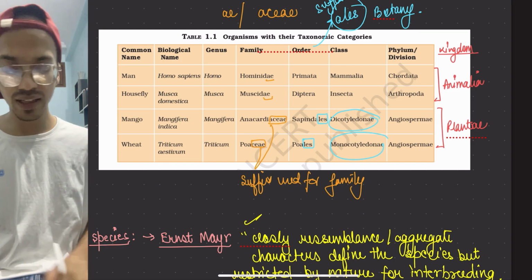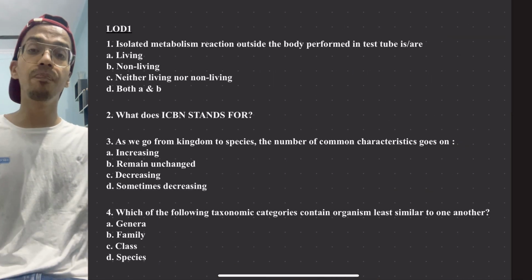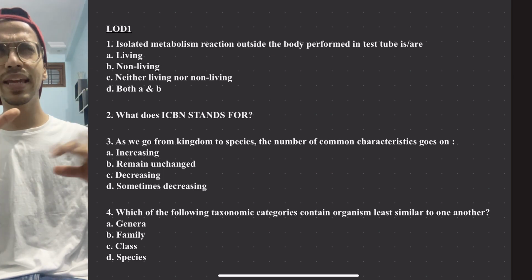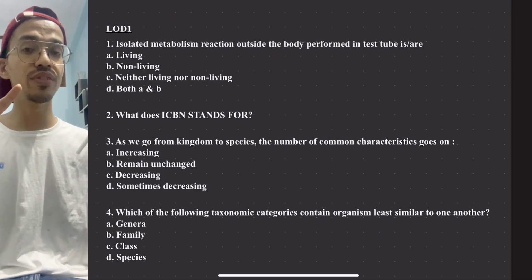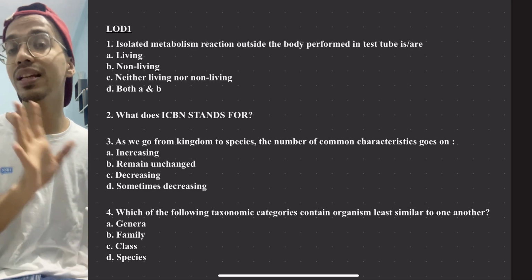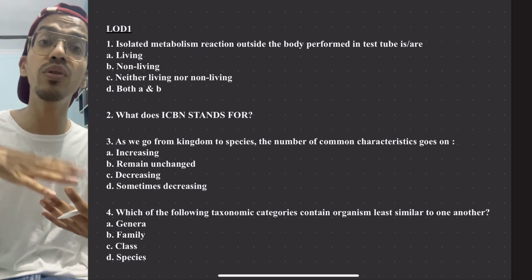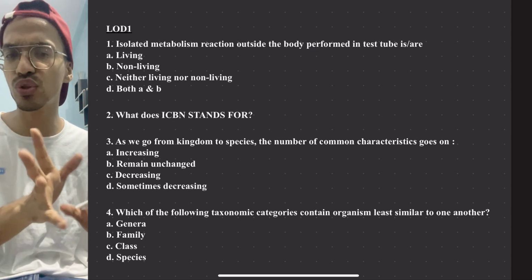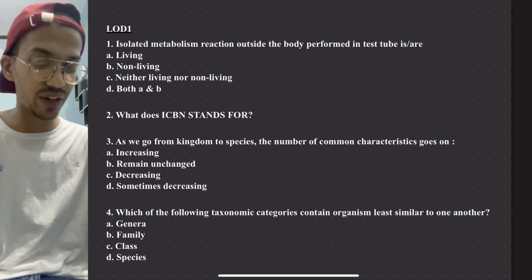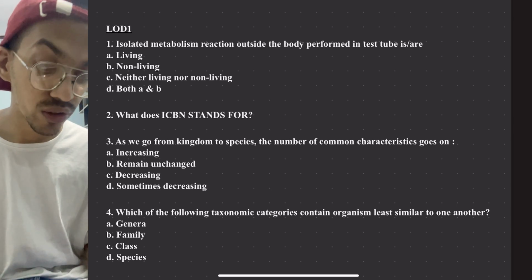Coming up to the next thing, that is the question practice. So basically my question practice would be not all the questions but a little bit of a question, and they will be divided into two divisions, that is LOD level 1 and LOD level 2, meaning the type of questions, the difficulty level. LOD 1 is the easiest question, LOD 2 is the little more difficult questions. Let's just try to solve it.